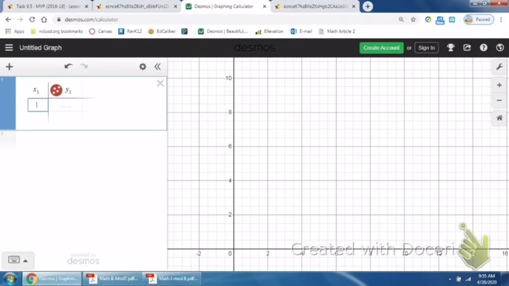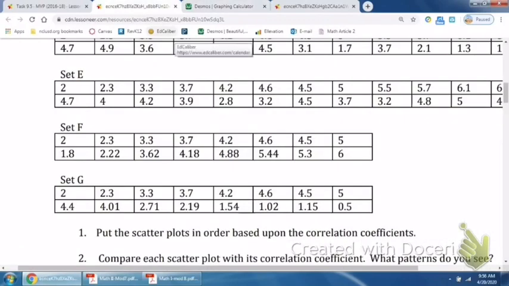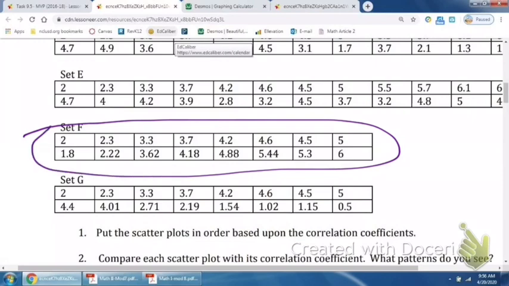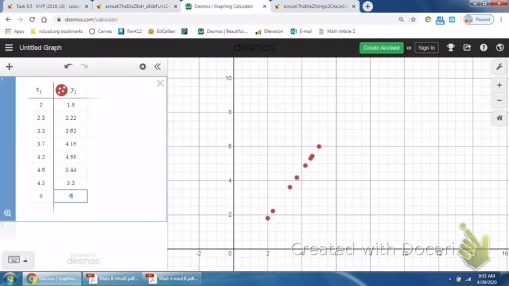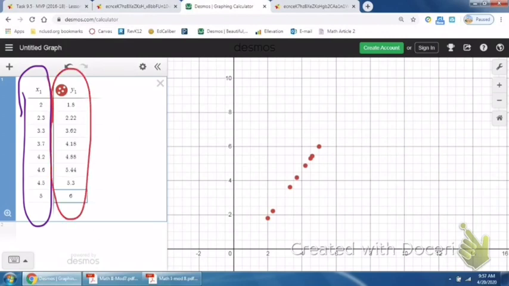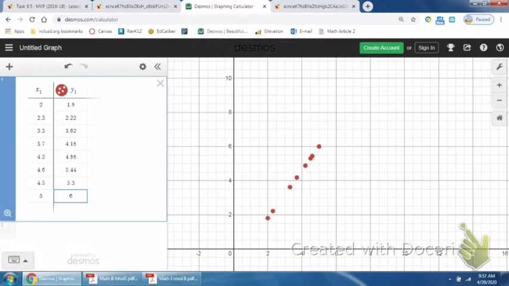What that's going to do is give you a two-column table with x's and y's. What I'm going to do real quick is go through and put all of these x's and y's from that same table into Desmos. Fast forwarding, as you can see here, I put all of the x's into this column, and all of the y's into that column. You just type them in, and that's going to spit out all of those points on your graph. Not going to connect them, just going to make points.